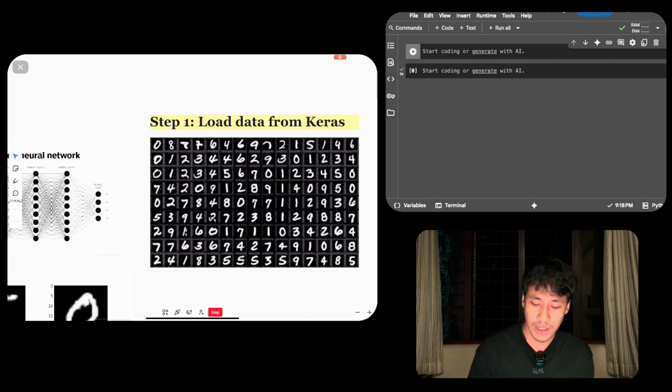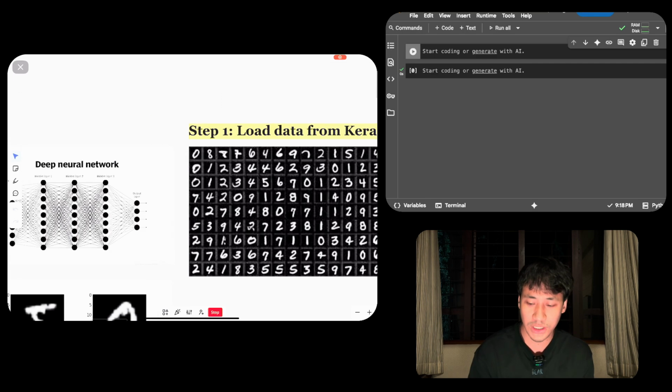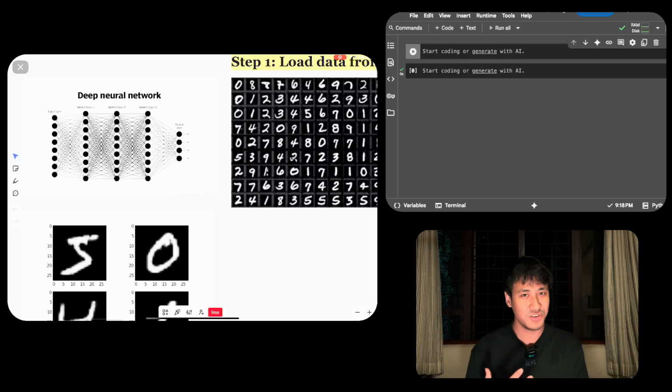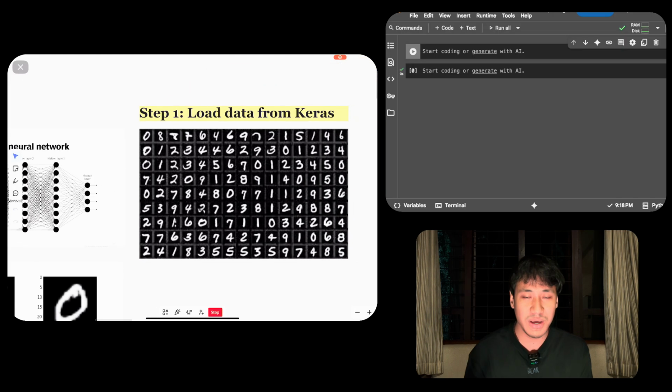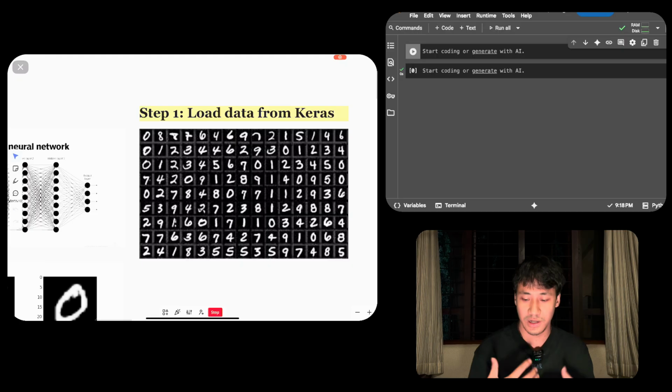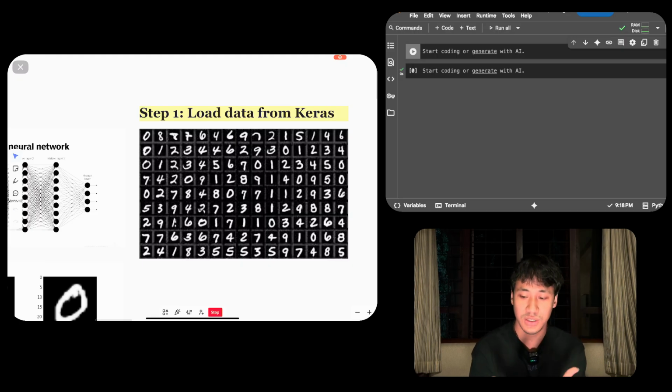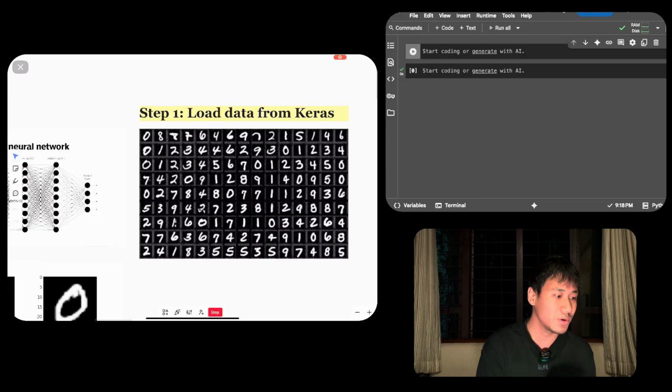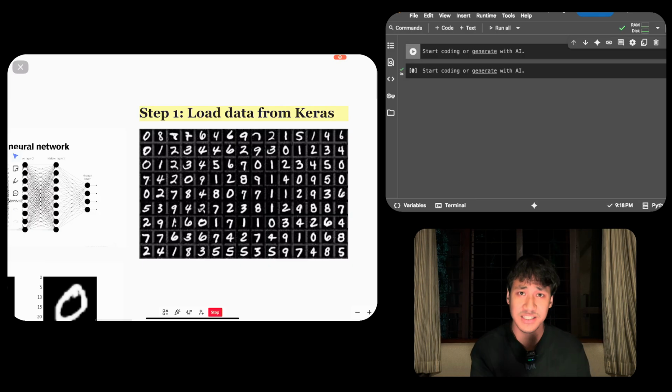First of all, let's load the images. You don't have to collect all these images yourself, they are already available. MNIST provides all this data, which you can load into your project using Keras. These datasets are provided by MNIST. Let's do it step by step. The first step is to load data from Keras, a library from which we can load the data.